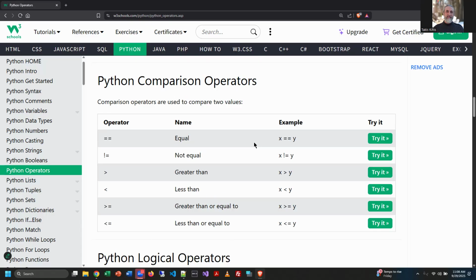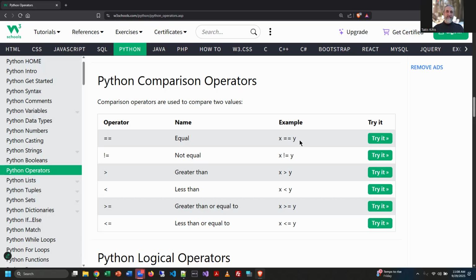But if we do want to test to see if something is equivalent, we then use the double equal sign. And then that's actually a test to see, does, for example, X equal Y? And if X equals Y is true, then we take one course of action. Like I have $20 to order pizza. Or if it's not true, then we take the other path, right? So this is one way to test for true and false.